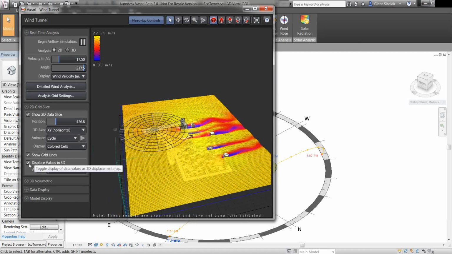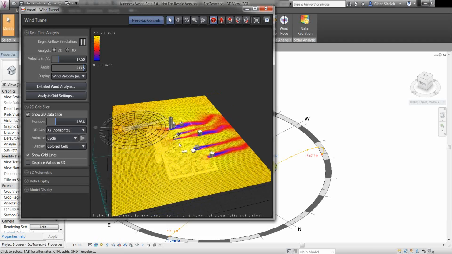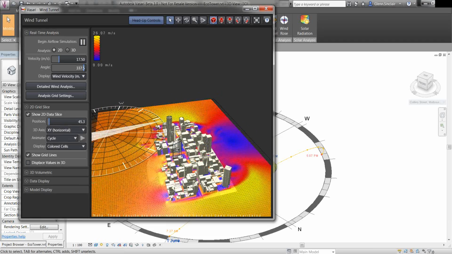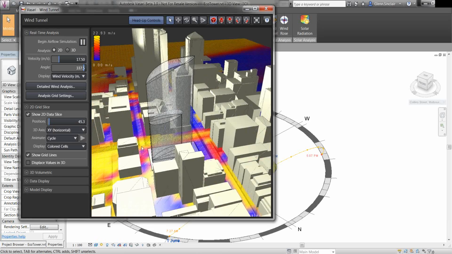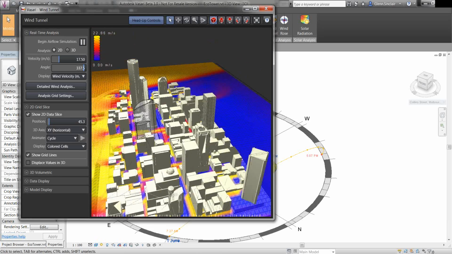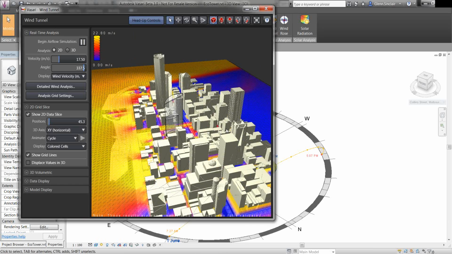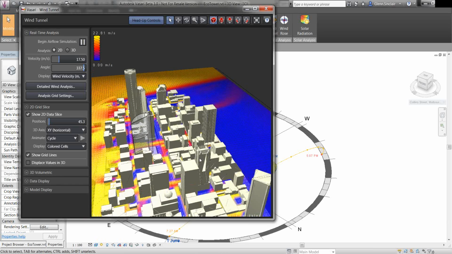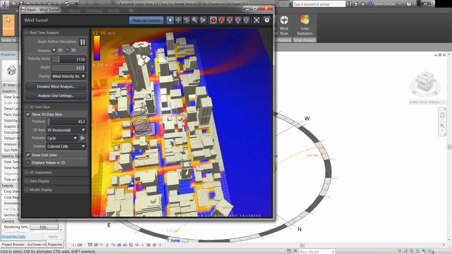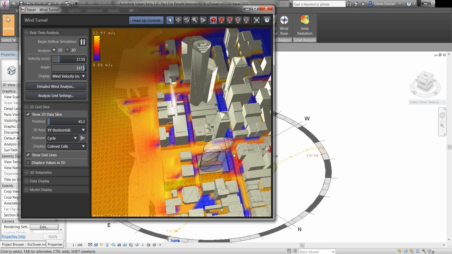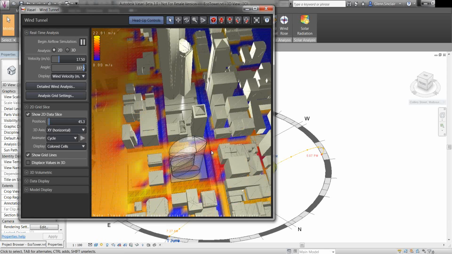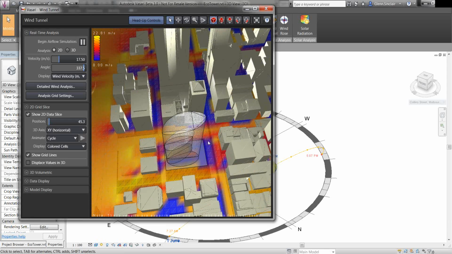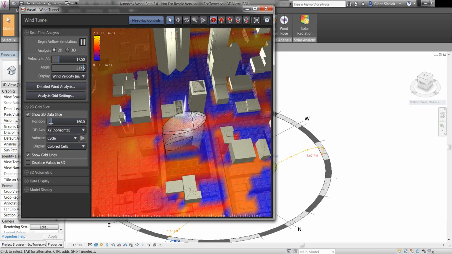So again, if I take off the 3D displacement there, pop that 2D slice down lower in my project, I can start to see the conditions around my site, what we might be getting. Again, I haven't got the entire of Melbourne modelled up, just my little piece here. The orbit controls are a little different. There we go. So we can see, straight up, William Street. We're getting the wind blowing up. So now our effect is that you've got this area here of lower wind speed. We can bring that slice up and see it at different levels.